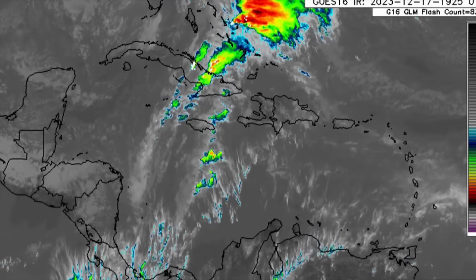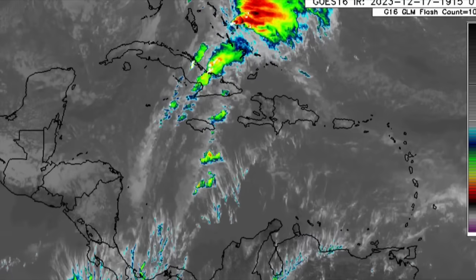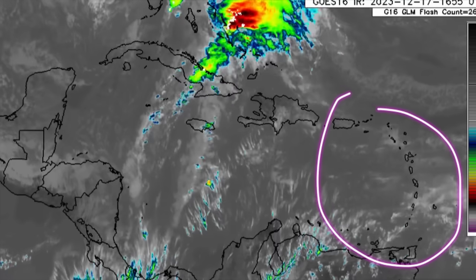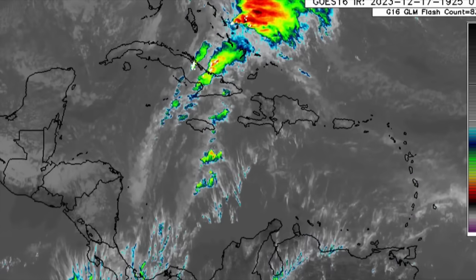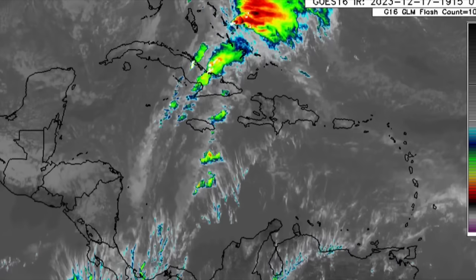Even some heavy downpours across some areas, and we know that these periods of heavy rain can trigger flooding at times, so please stay safe. Looking toward the Bahamas, also some activity moving through there. This isn't the only area experiencing rainfall across the Caribbean — even looking over into the eastern islands there's been some showers moving through parts of Guadeloupe, Nevis, and the Windward Islands going toward Barbados, Saint Lucia, Martinique, Saint Vincent, and sections of the Grenadines. Also in the vicinity of Puerto Rico and Hispaniola there's been some showers moving through, maybe not anything very significant but some activity within the area.